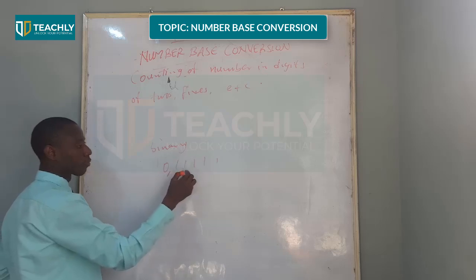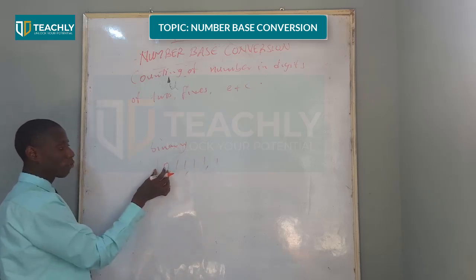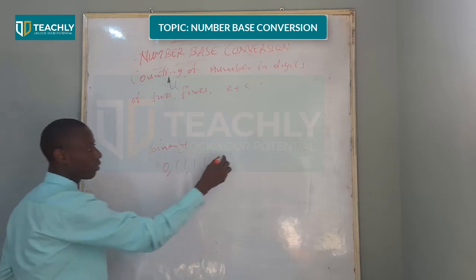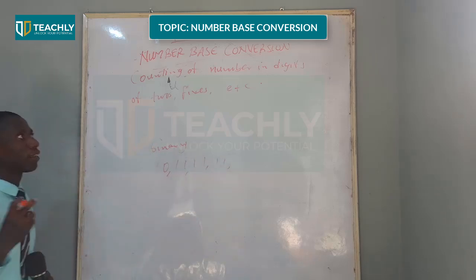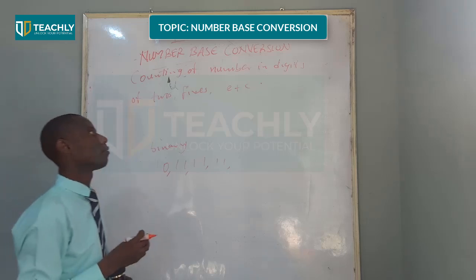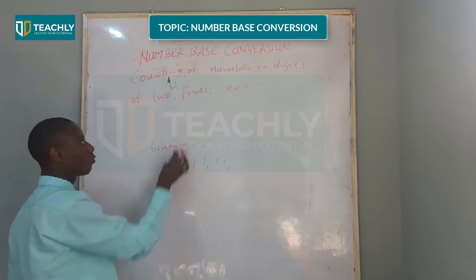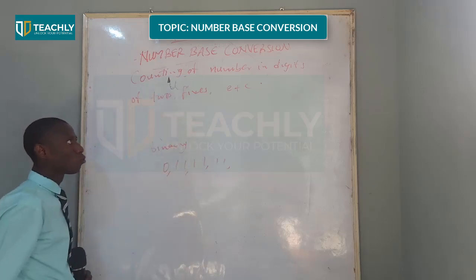Two digits. Another 2 digits. The first 2 digits you count as 1. Another 2 digits, 2. Another, 3. Another, 4. That's what we mean by counting in digits. When we are counting in groups of a digit, when you are counting in groups of 2 digits, we call it base 2.